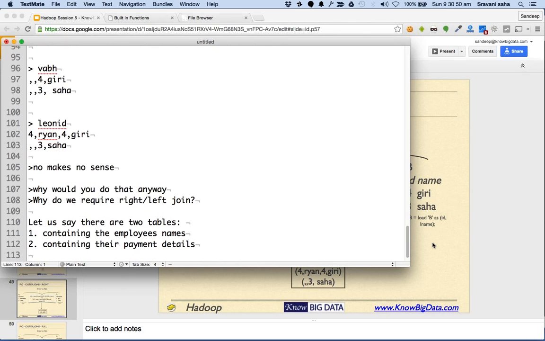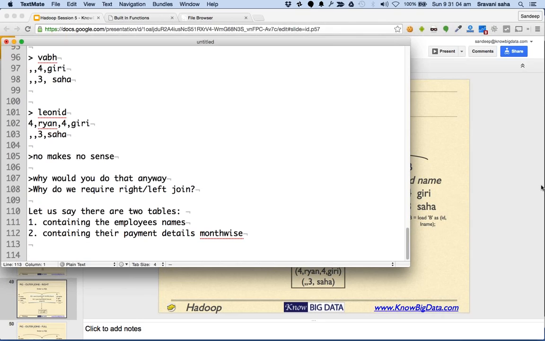Okay, when were they paid last time? So this payment details table is month wise. This payment details contains that in which month which employee was paid, right?